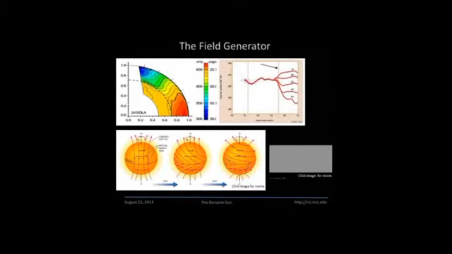Why is that important for the magnetic field? Now, this is kind of complicated. I'll show you a movie that hopefully explains it a little bit. What we're looking at here, like I said, we can now probe the inside of the sun. We do it by looking at the sun ringing like a bell, so we look at the surface, and by looking at all of the oscillations on the surface, we can get a handle on what the ray of light that produced the thing we're looking at did when it was under the surface. A close analogy, I guess, is if there was an earthquake in Tokyo, you would be able to determine how deep it was by the signal.